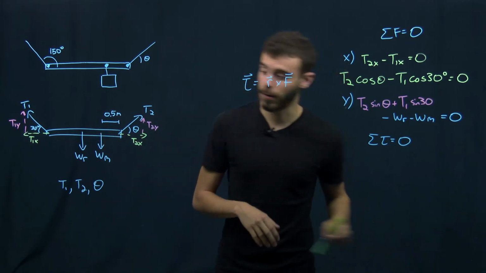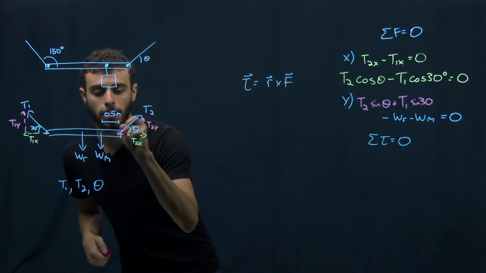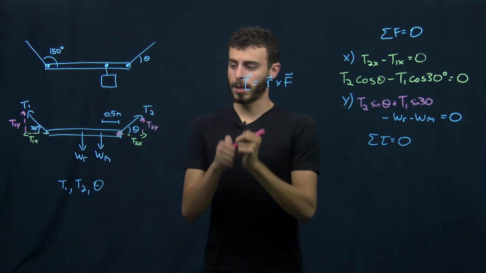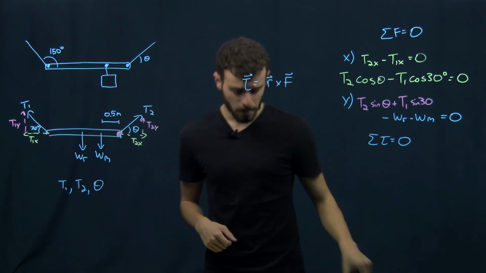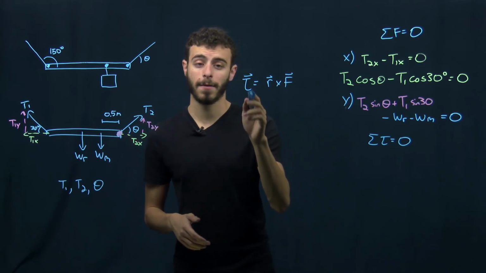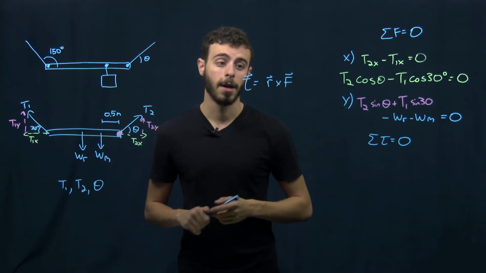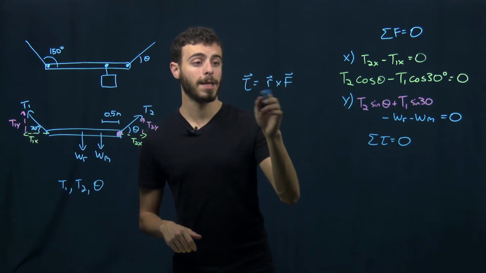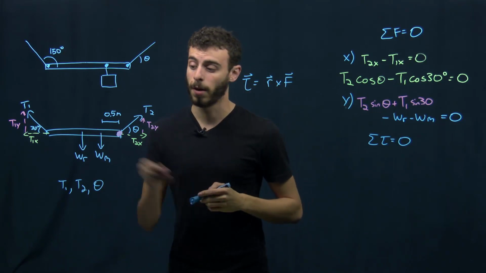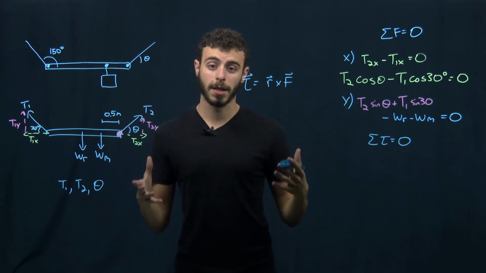Let's say, for this problem, we will choose right here to be our pivot point. So this pink dot will be our pivot point. And that means that this force, this tension 2 force, is not going to give us any torque. So it's going to drop out of our relation. There will be no torque from tension 2 because its R vector is going to be 0. There's no distance between this pivot and the application of the force. So this is something that helps us.